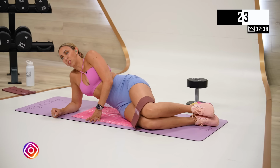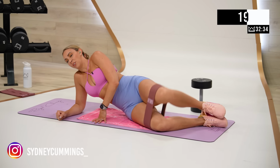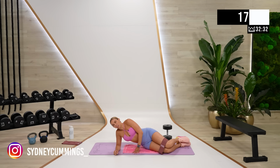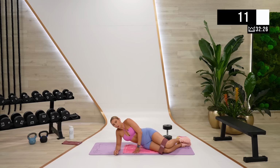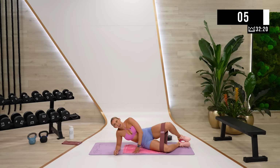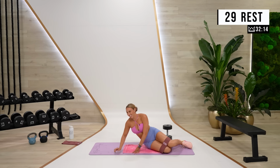It's also good for hip stabilization when you start to put weight on your body, on your hips for glute bridges, on your chest or shoulders for squats, or holding down low for deadlifts. 10, hips need to be strong and stable, and this is what we're doing here. 6, 5, one more, and 30 seconds rest.